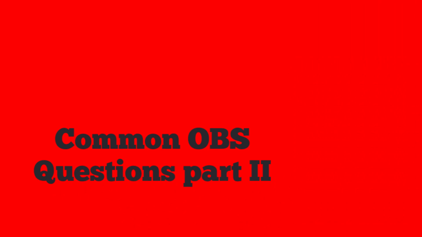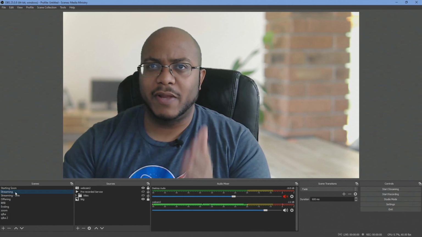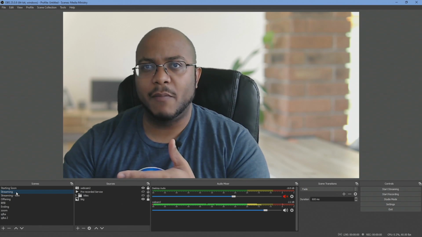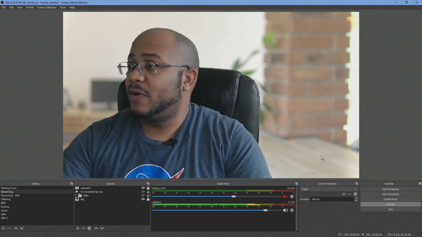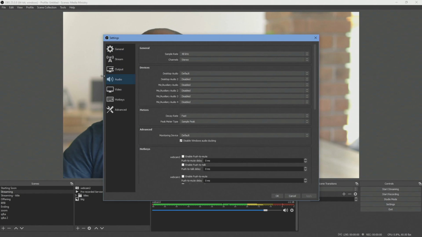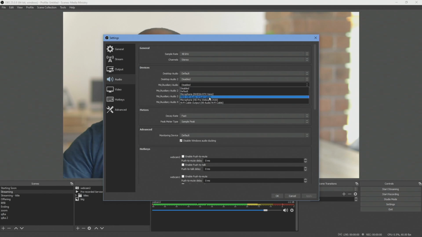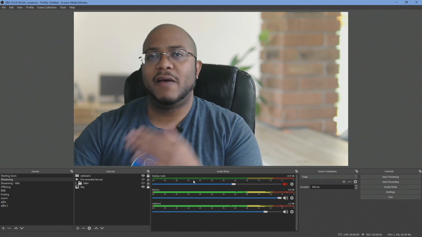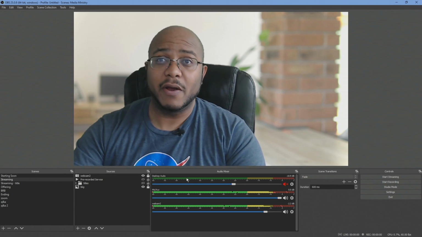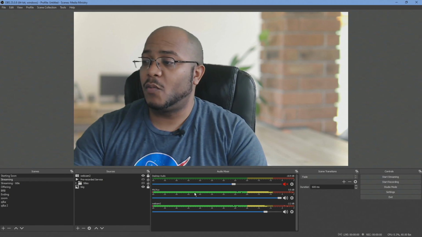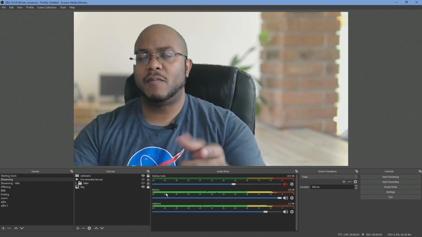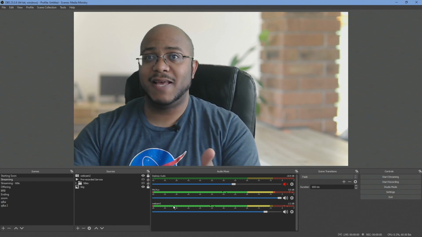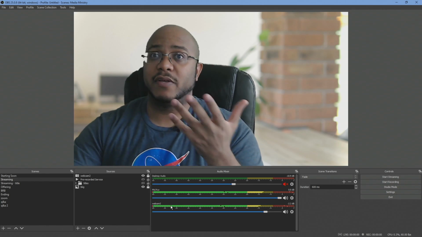Question number two. How do I remove the echo from my audio? So if we cut back over to the computer, as you can see right now, we're capturing our webcam audio directly from the webcam. Now, if we were in settings, and most likely you have this set, you have desktop audio, or specifically you have mic, and let's say I have my mic set to the exact same thing. The echo is being caused when you have two channels bringing in the exact same audio, which is in my case right here, where OBS is capturing audio from my webcam, but I also have my webcam set to capture audio from it. So I'm capturing twice for no reason.